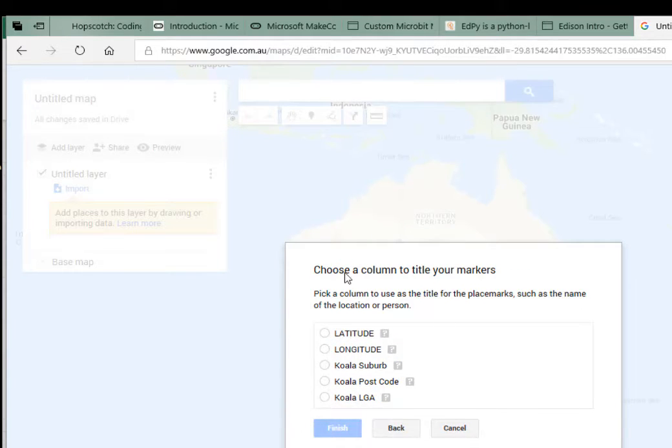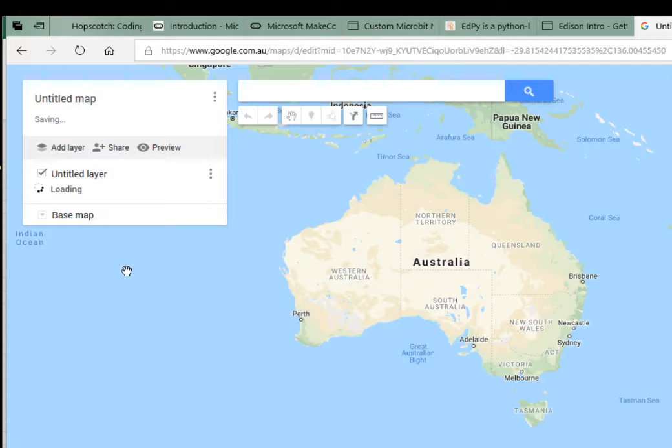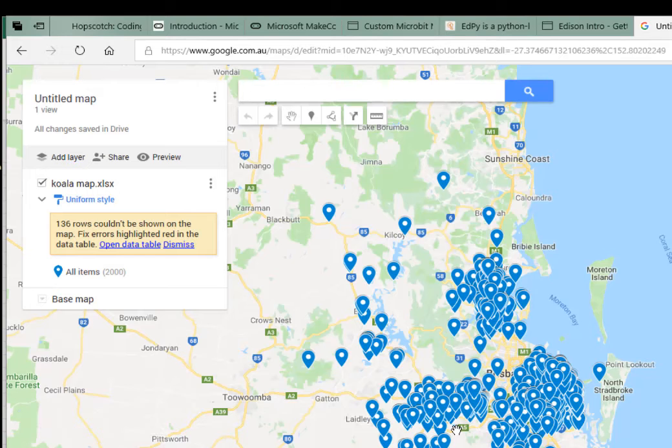And then choose a column to title your markers. Now I'm going to title my markers with the suburb. So you'll see how that looks in a moment. Then when I click finish, it will go ahead. As you can see, it's saying loading. It's populating the map with the latitude and longitude details that I've provided in the spreadsheet.